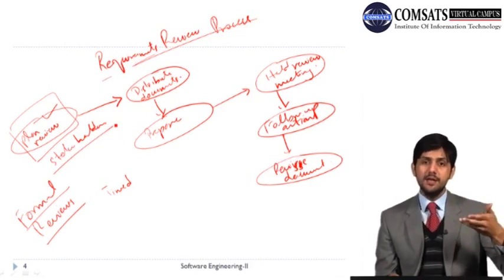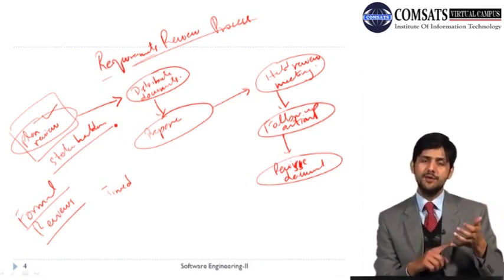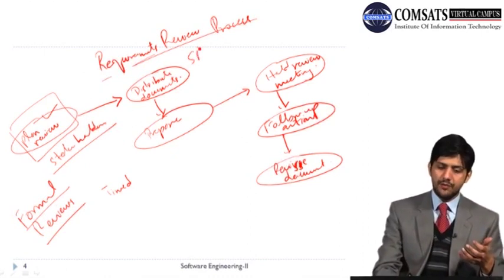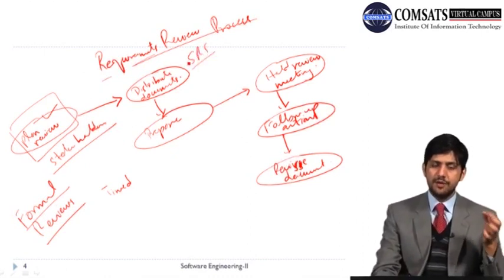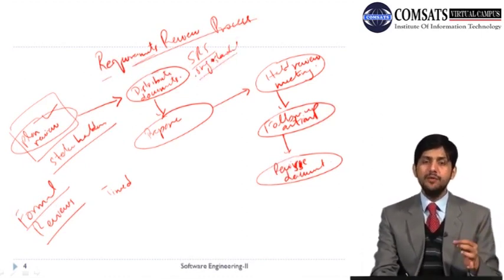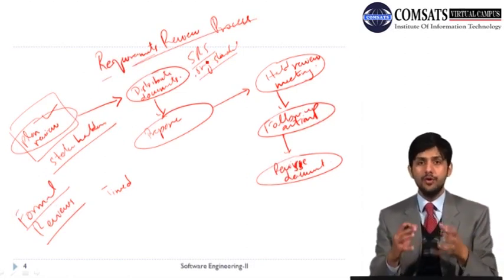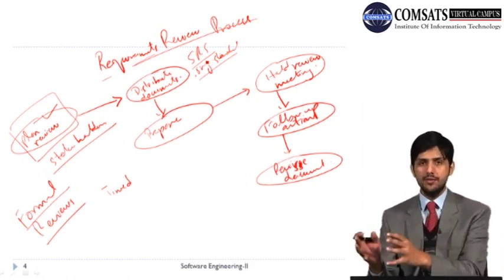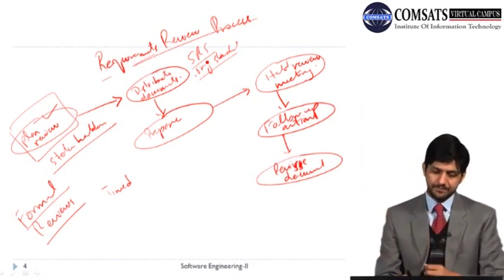As we said, there are three inputs to this validation process. One is the software requirement specification document. So one of the documents that is distributed is the software requirement specification. Then if you have any organizational standards document, you will also distribute that. Any templates that you're following, you will distribute that. So all the documents are distributed to all the stakeholders who would be part of this review meeting.